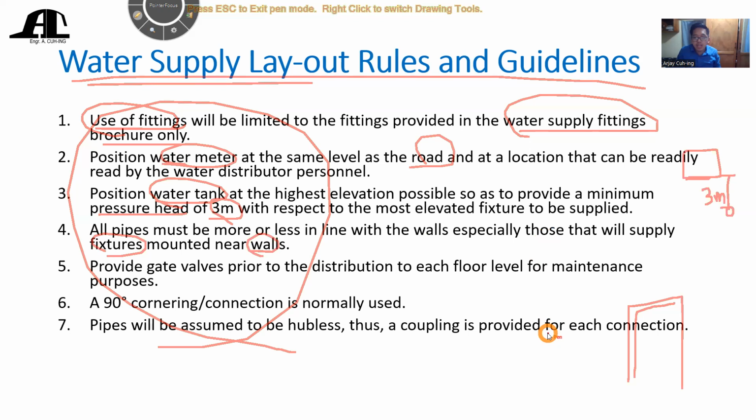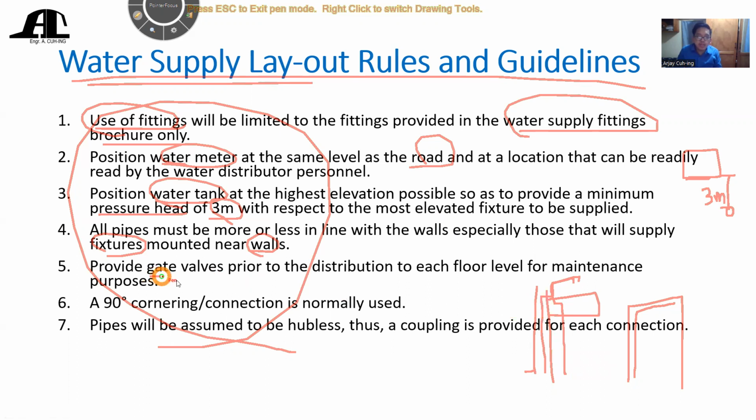Lalo kasi yung lavatory. Syempre, 'di ba, kung ito yung side view ng wall, tapos section view tayo, tapos andyan yung lavatory mo. Syempre gusto mo yung pipe mo dadaan muna sa wall, saka siya lalabas para i-supply yung faucet. Okay? Ang pangit naman kung nakalabas yung pipe natin ganyan, tapos saka niya ilalagay yung faucet. Hindi, ang pangit tignan. Okay? So more or less, our pipes must be in line with the walls. Okay? Especially kung yan, meron na ngayong mga nakaprotrude tayo.